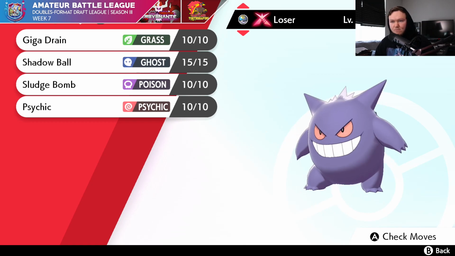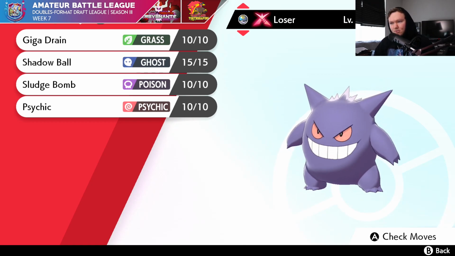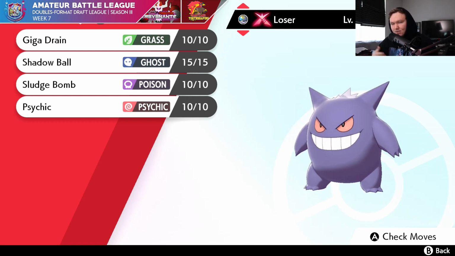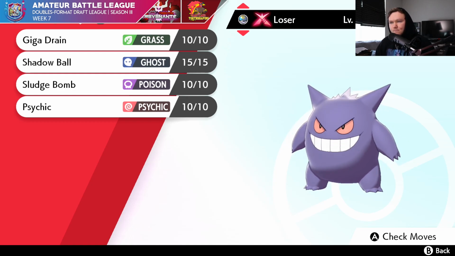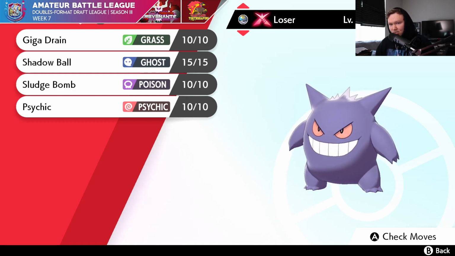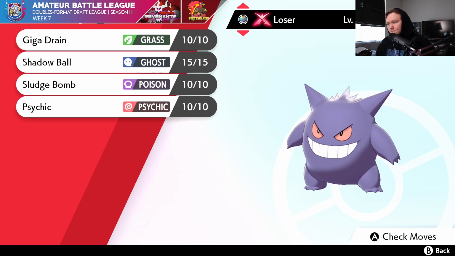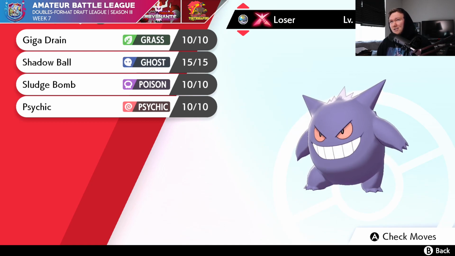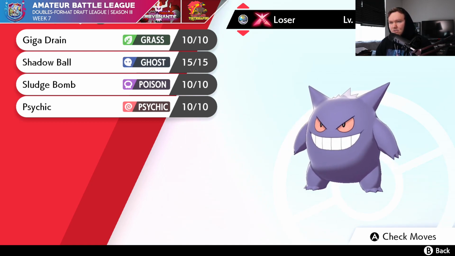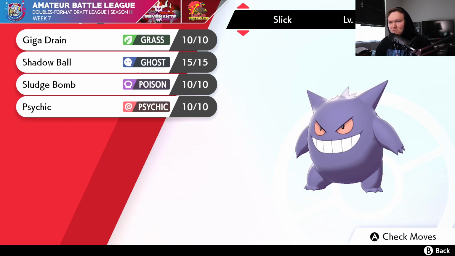Especially with your Gigantamax Mon, because you get that solid 120 base stat, 140 base stat, depending on, base attack, sorry, depending on whatever move it is. So we go with the Giga Drain, Shadow Ball, Sludge Bomb, Psychic, which gives us a really nice amount of coverage. He is running Modest Nature on this one. My other one is, what is it? Is it Jolly? It's not. It's Max Speed. I can't remember exactly what nature it is. I don't remember my natures that well besides the really popular ones.